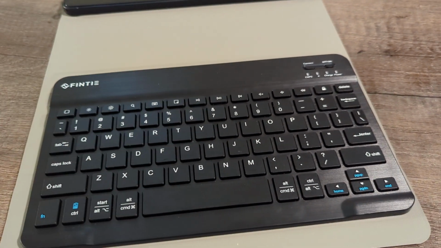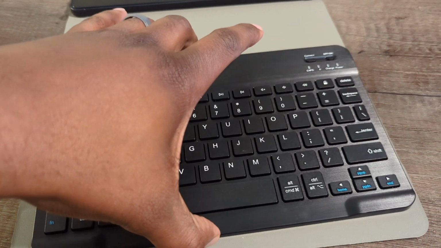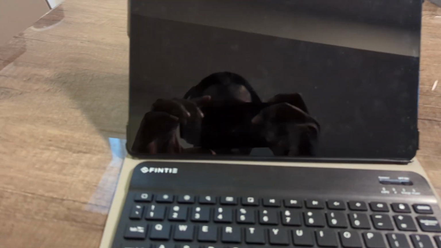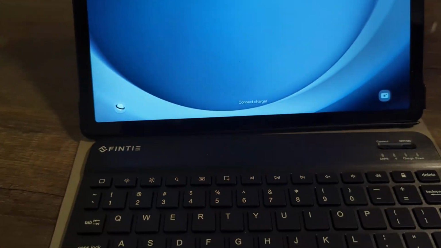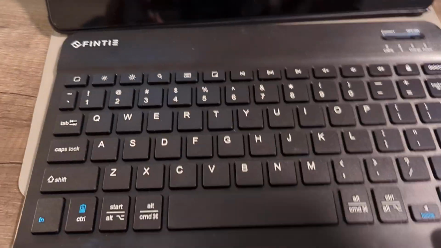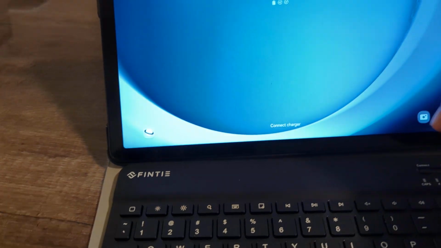And this section here, it's all magnetic, so you just put your keyboard there and it sticks pretty nicely. So what I usually do is I either put it in the second or the third groove here. So I have it all set up like this, put it into the third groove. Then I got my nice little keyboard here that goes right at the end. And now I got my setup here all done. Just turn this back on, and it is already paired to the Bluetooth keyboard, but we can go ahead now and show you the process for pairing it.